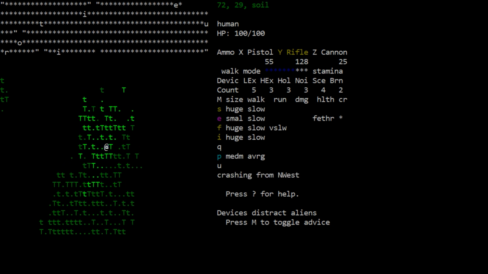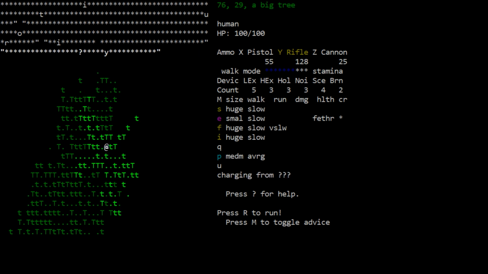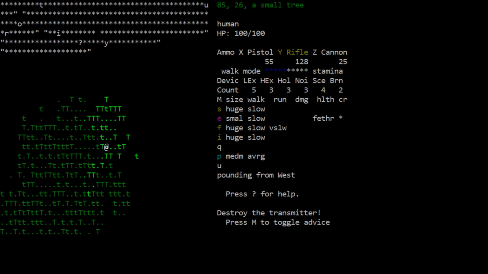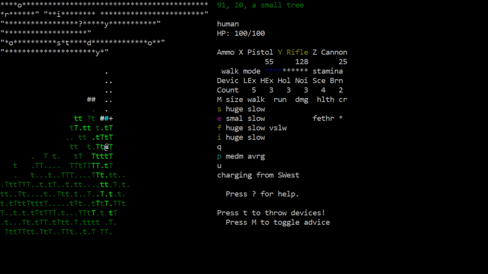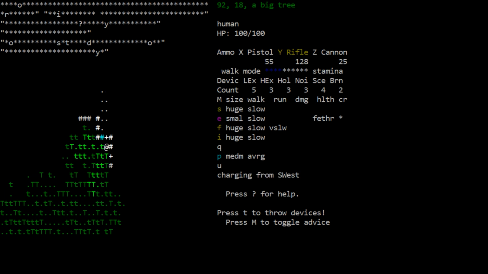Something is crashing from the west and northwest. Let's go east. I can't find this thing to save my life, literally. It is completely static now. Here's a little bit. Is there any chance I was right about the wraparound? Or is there an echo effect? Maybe there's an echo effect when you get near walls and stuff.